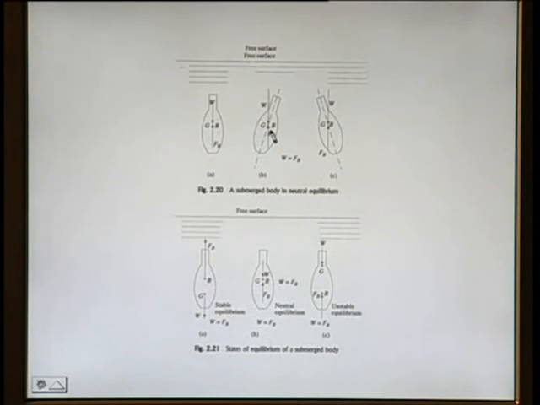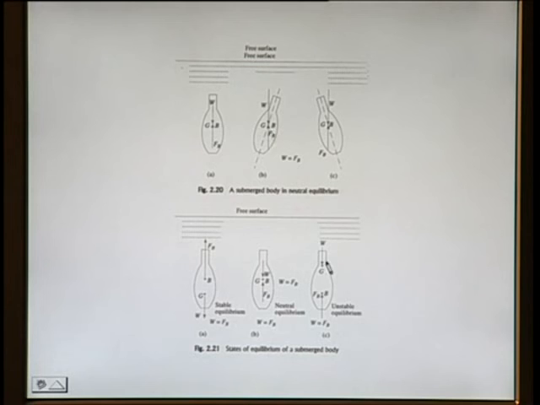Like if you look at a spherical balloon or a football, the CG is lying at the centroid and the buoyancy point is also lying at the centroid, so both points are the same. If we tilt this football or balloon, it will remain in that position. But suppose we have a kid's toy, which we may have seen, where G and B are not at the same position. In that case, if we displace that toy, it will come back to its original position because G is lying below B.